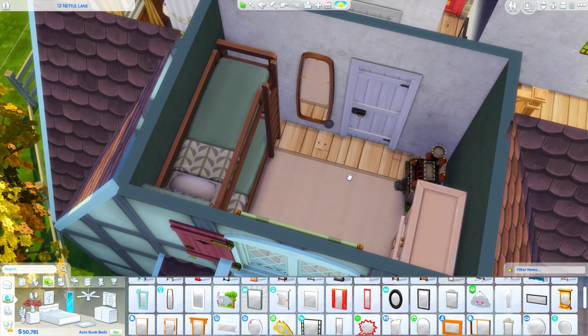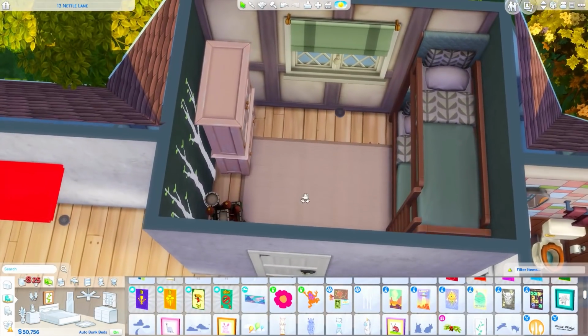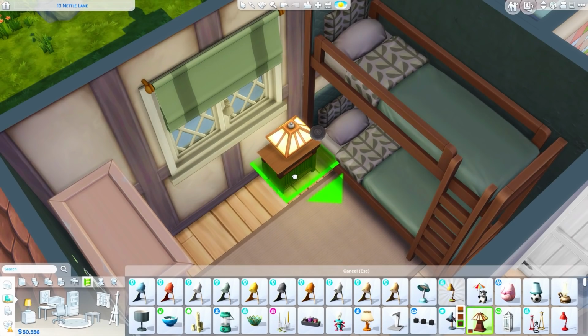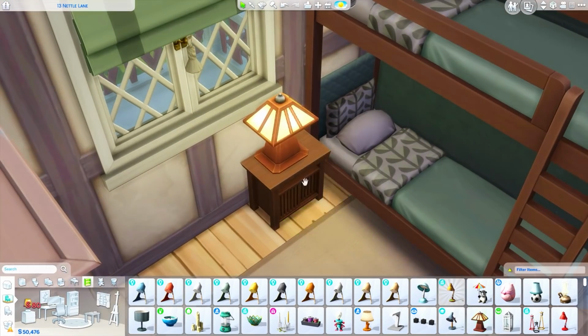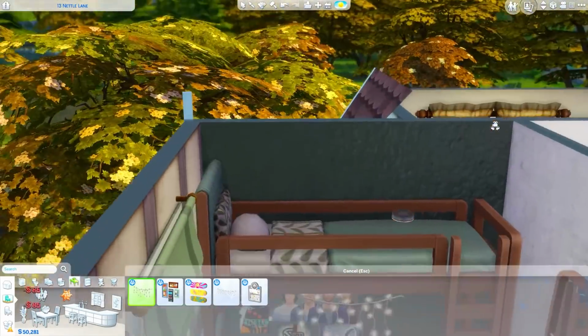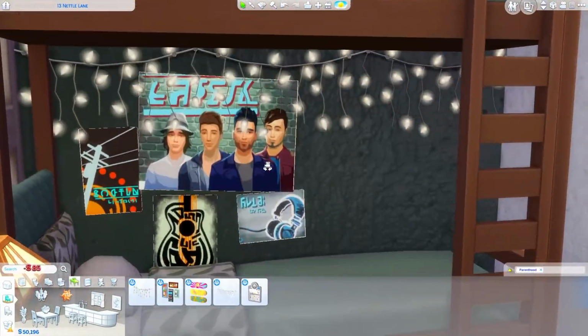This is like a twin child's bedroom. It's very green and has a dollhouse and stuff on it, or in it, and has some tree decals on the wall. I think it came out pretty cute. It's pretty simple. There's not too much to it. I'm adding some fairy lights. I really love that we have bunk beds now.